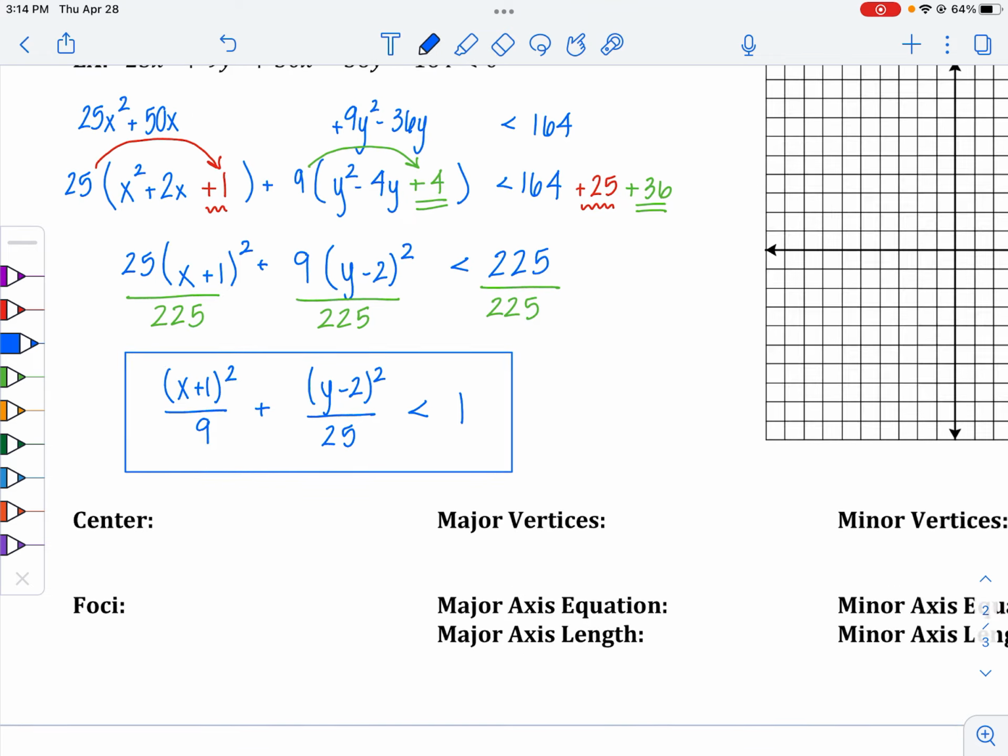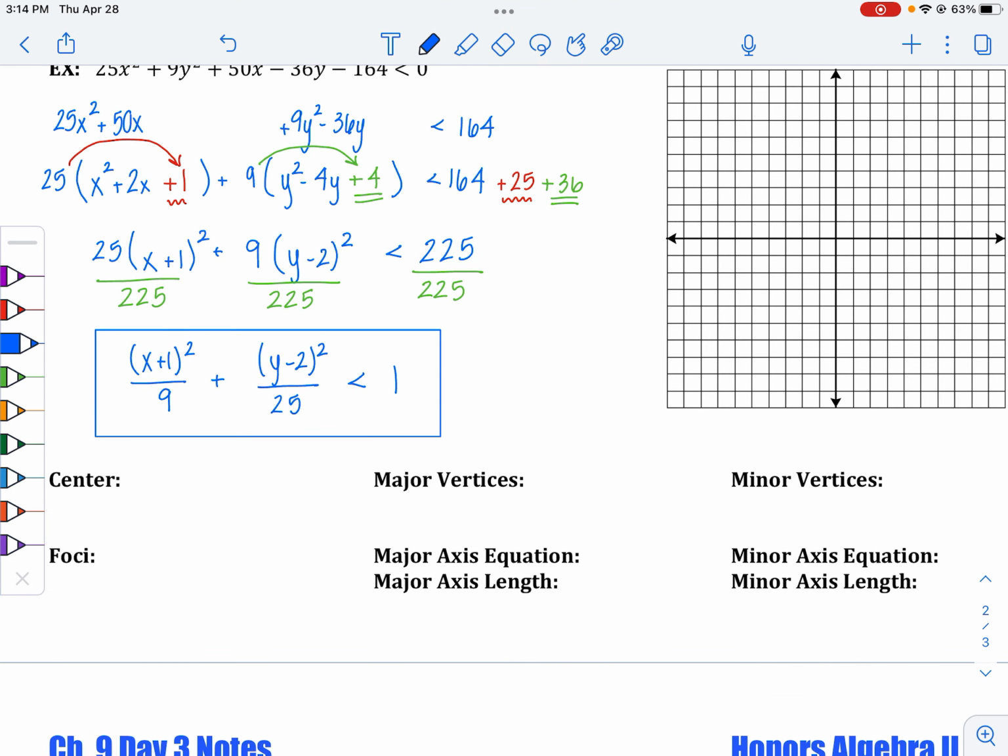And now we're going to graph and add some information. So center, pretty straightforward, is the opposite. So negative 1, 2. So left 1 up 2. The distance, the 9, which falls under the x term, says that is rx squared. So that means in the x direction, I'm going out 3 units. Oops, maybe I should actually go 3 units. Negative 1 up 2, 1, 2, 3, 1, 2, 3. Okay. Underneath the y, this is ry squared, which is telling me that the square root of 25 is 5. I go 5 in the y direction. 1, 2, 3, 4.